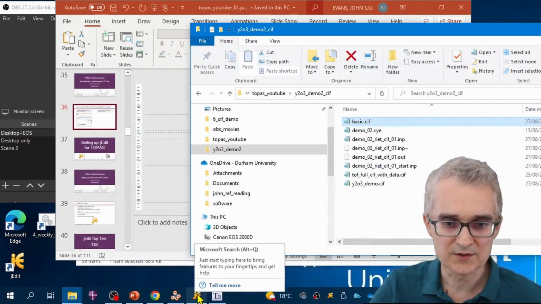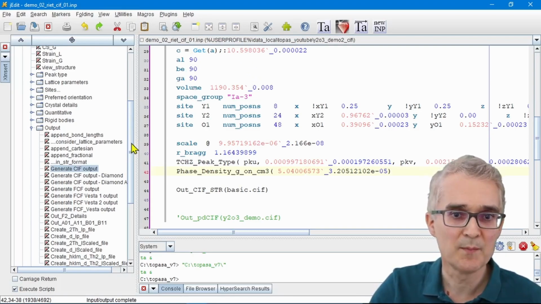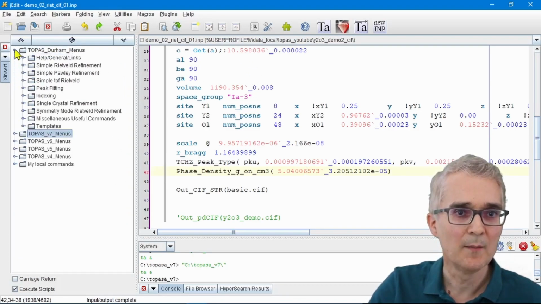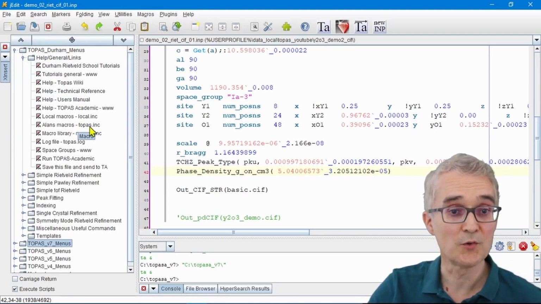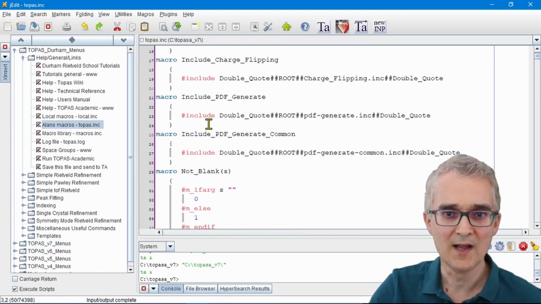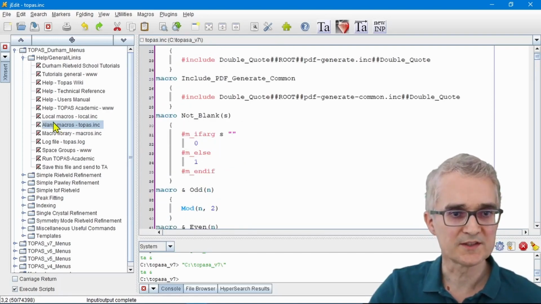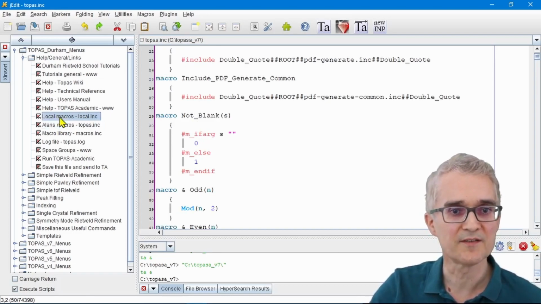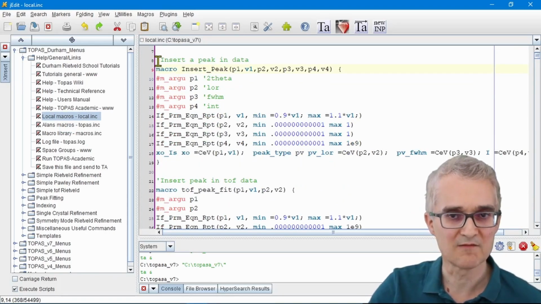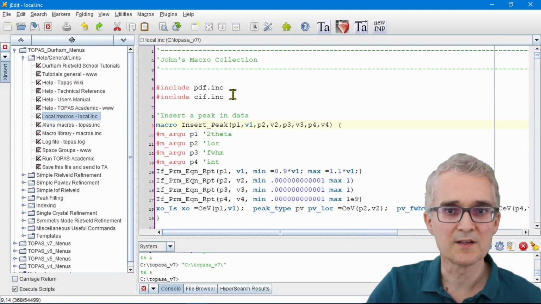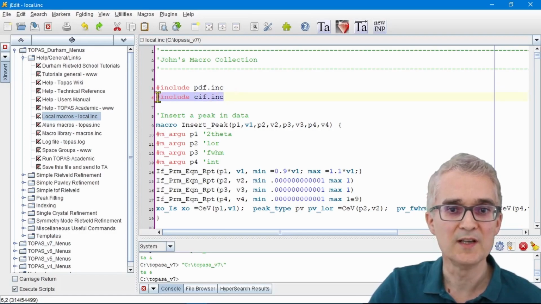Essentially, the way that you have to install things is Matthew's CIF routines are a series of macros. And we mentioned in an earlier tutorial that Topaz has got a file associated with it, which sits in the main Topaz directory called topaz.inc. And we looked at that in an earlier tutorial. And it defines some of the built-in macros that Alan has created for Topaz. What you can also set up is a file called local.inc. And so I've got a file called local.inc, which also gets read by Topaz. And that's got all my personal macros, ones that I've written myself. But I've also got a line at the top of my local.inc called include pdf.inc and include cif.inc.